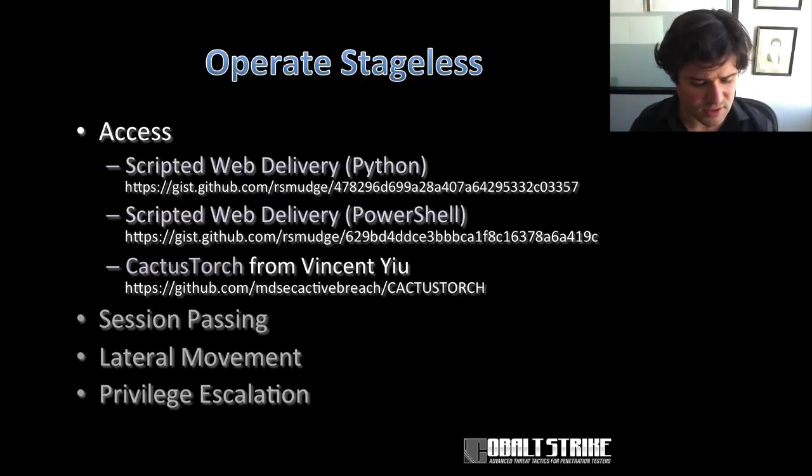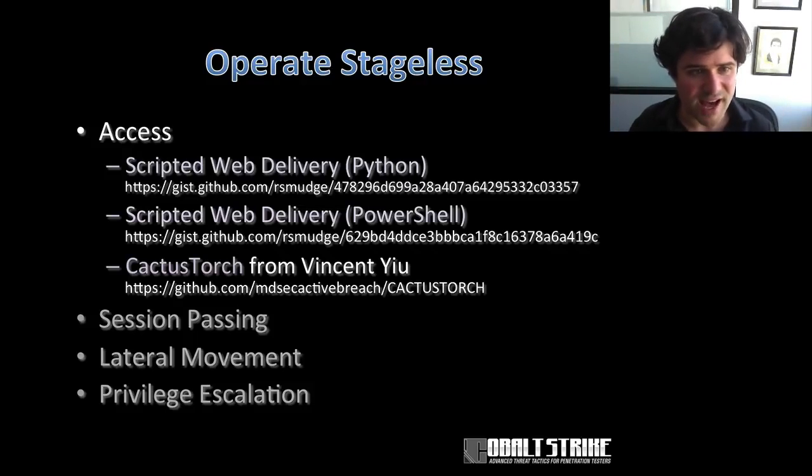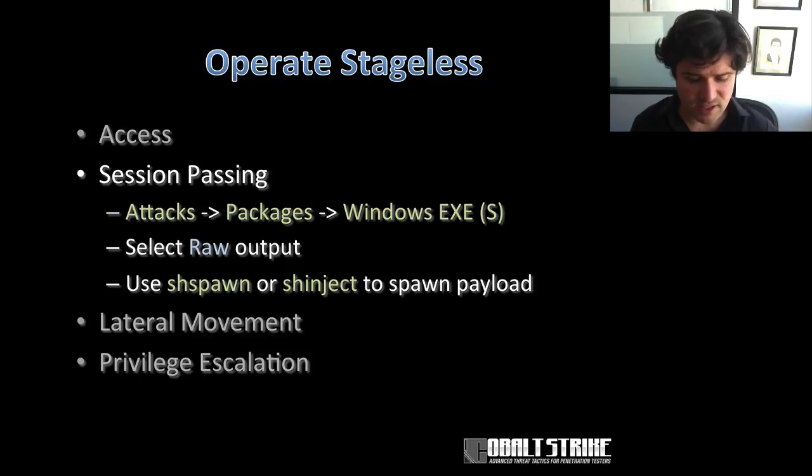Cactus Torch happens to use JScript to .NET to run a payload, whether it's a stageless one or a stager. And Vincent did a really nice job writing an Aggressor Script that gives you a dialogue to set up this attack and change its different options. So it's a great example of what's possible. But really, if you've got a third-party thing that can accept shellcode or a really big blob of shellcode, feed it that raw output from the previous dialogue. That works fine too, no problem. So that's access.